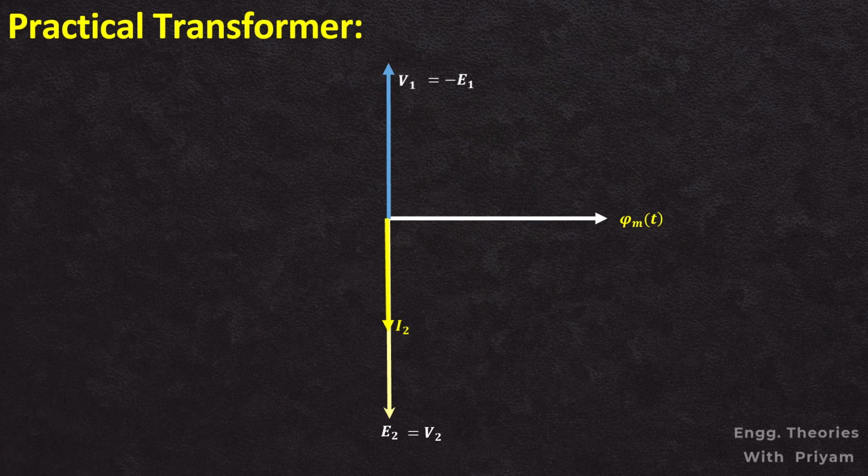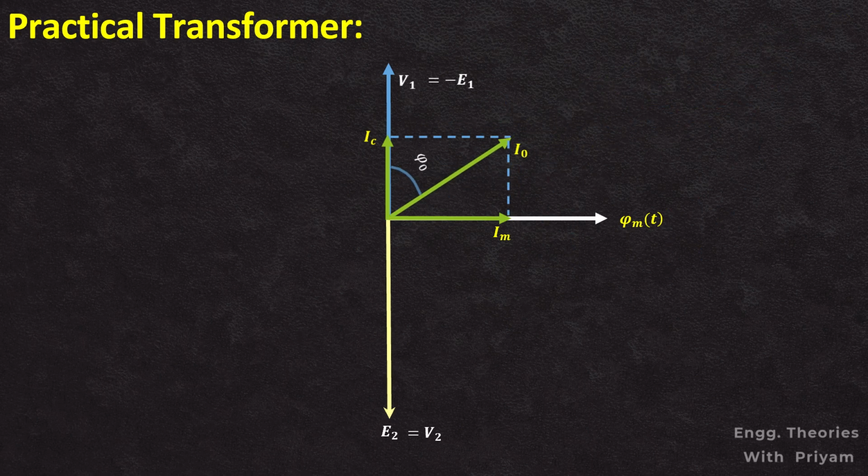Now, in the primary winding, the current flowing through the primary coil is I1. It consists of two components: the no-load current I0, and an additional current due to the secondary current I2. The no-load current I0 flows through the shunt branch and it has two components, IC and IM. The voltage across the shunt branch is equal to V1 or E1. The shunt branch consists of resistance and inductance forming an RL circuit. An RL circuit is inherently lagging in nature.